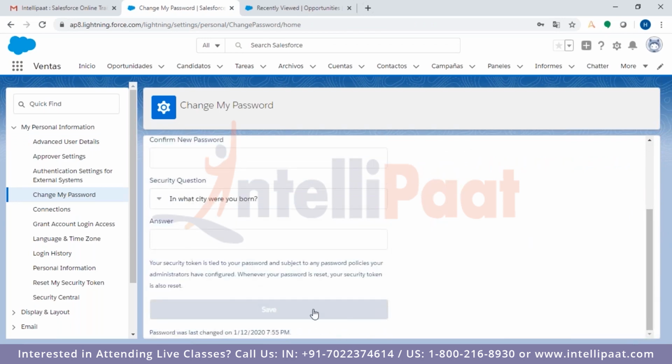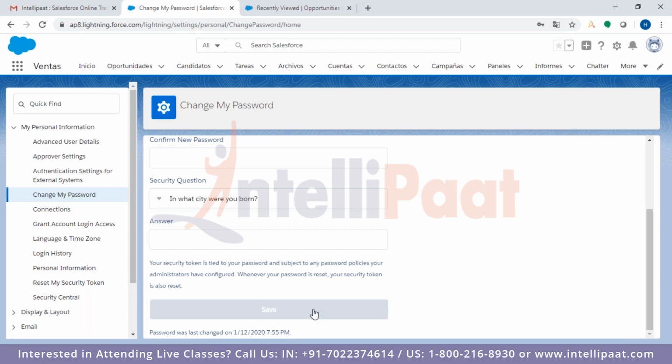This is what a user can configure at his own level, because we have two types of settings.